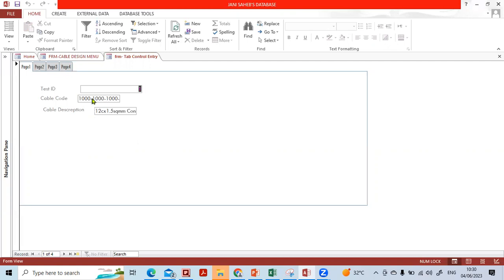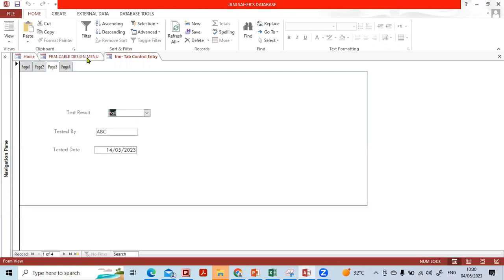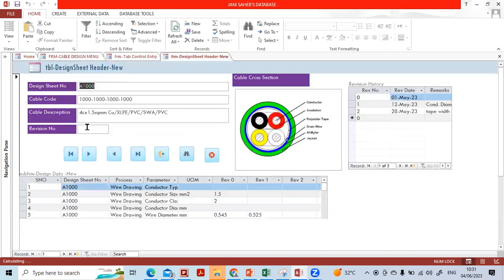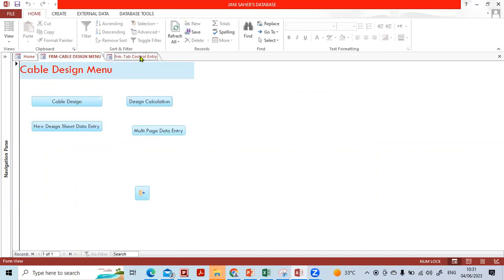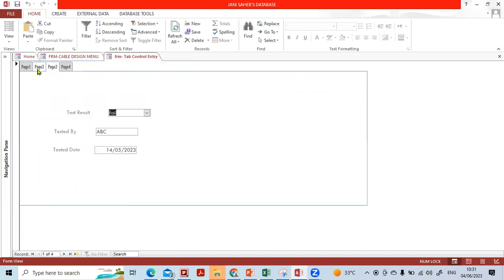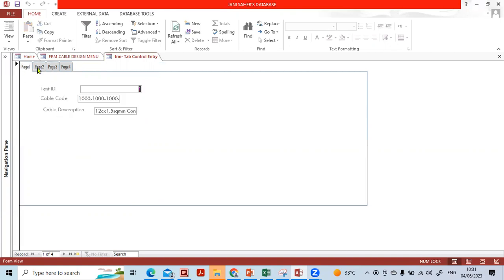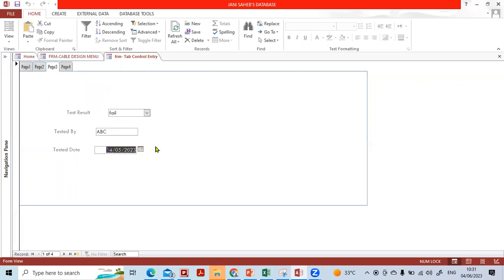The first guy will enter only this data, the second guy will enter only this data. So if you have a form like this, the same form will be used by the different persons. I never tried this one, actually we should try. Four people working in the same form, but on different pages. So page 1 this guy, page 2 this guy, or sometimes page 1 has information you don't need to update, and you only need to update page 2. This is basically when you have a lot of parameters to enter.